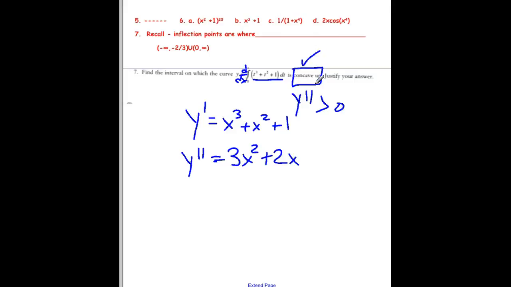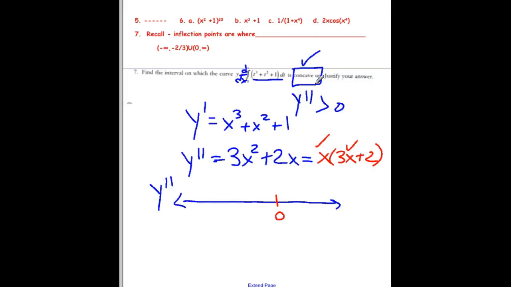So then we have to remember back to chapter 3. Once we have our second derivative model, what do we make? Sign line. We make a sign line for the second derivative. Who goes on my sign line? Zeros, yep, exactly. Zeros first, which requires factoring because you won't have a calculator. But there is one on your worksheet where to get the zeros, it's calculator active. So what will you just do? Calc 0. Okay, but this one I can't do that because I would not have a calculator. So here's my function. Its zeros are in my face at 0 and at negative 2/3.